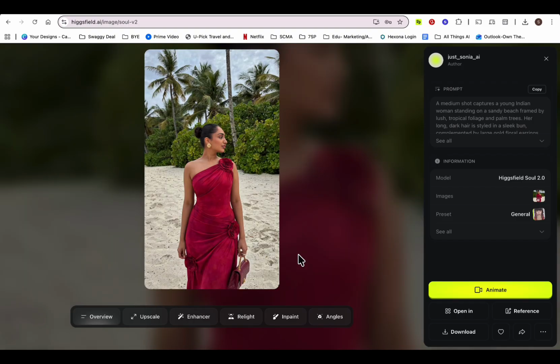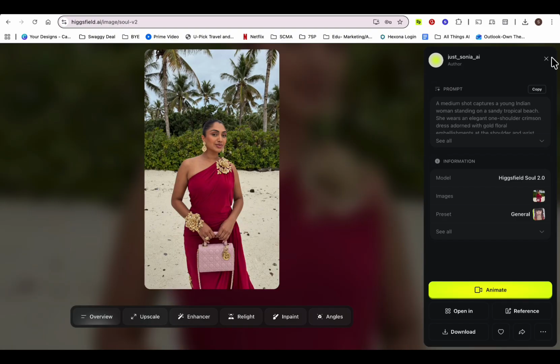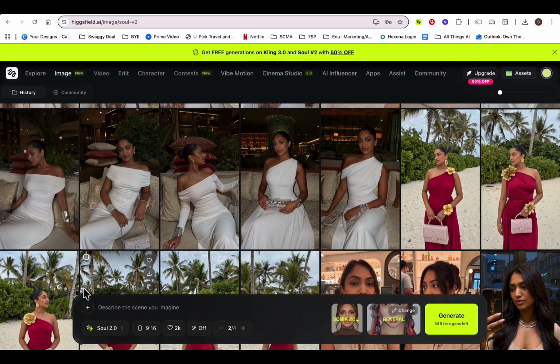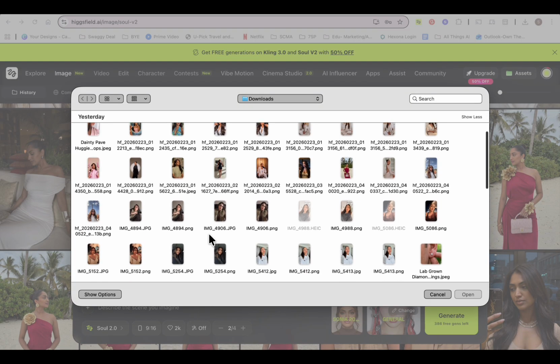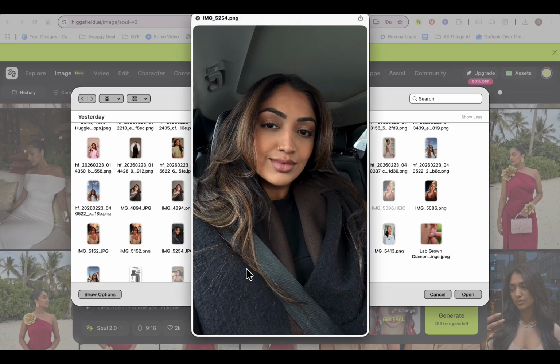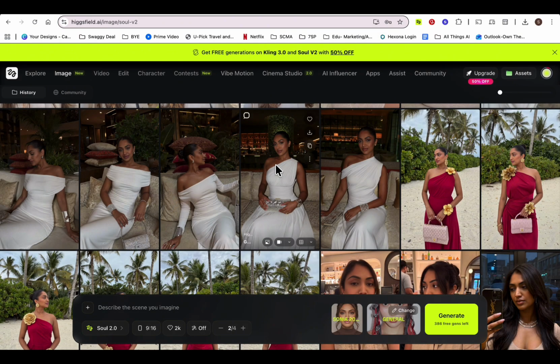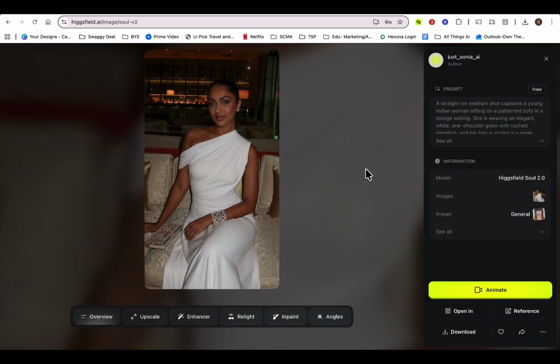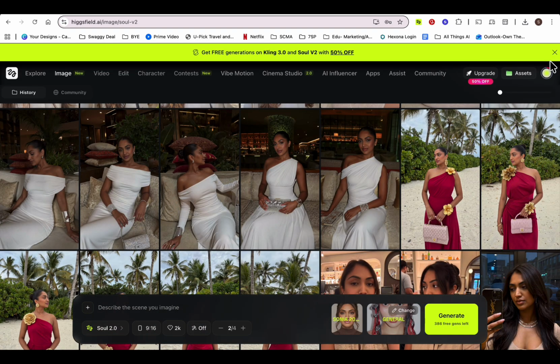Like, I look like this in real life, and I will prove it to you by actually showing you what I actually look like. So this is a real image of me. I'm just gonna do a quick look. Like, that's me. This is a real image of myself, and this is the AI version of me. So it is unreal. It's super cool, and I'm gonna show you very quickly how you can do the same for yourself.